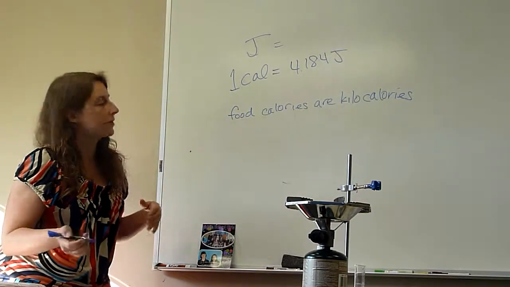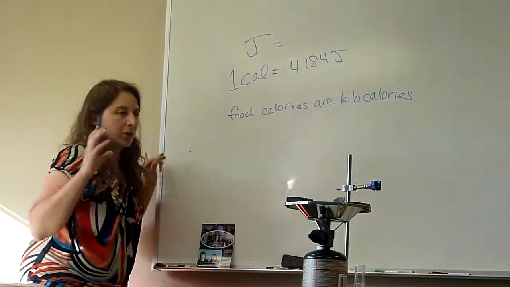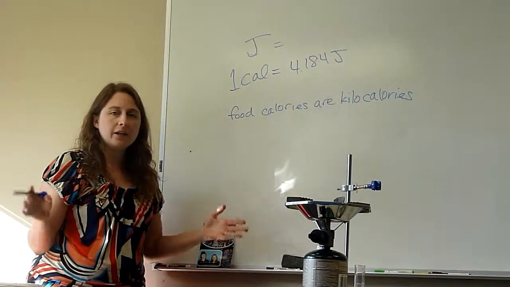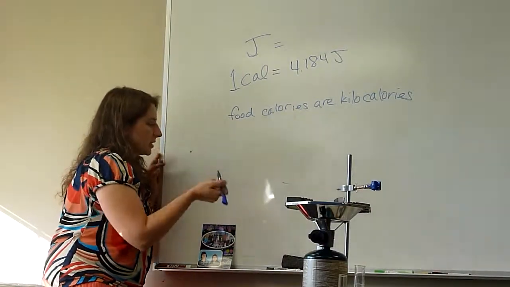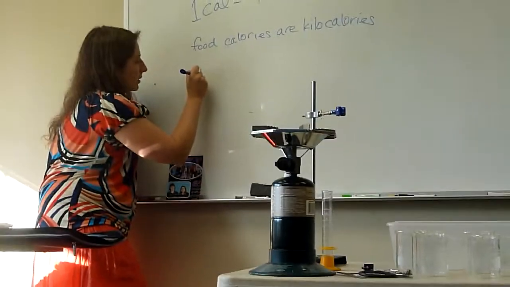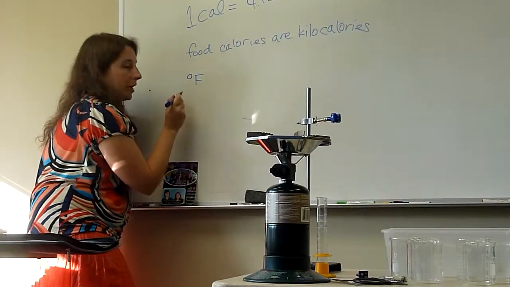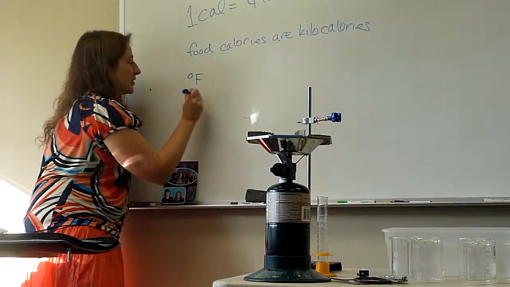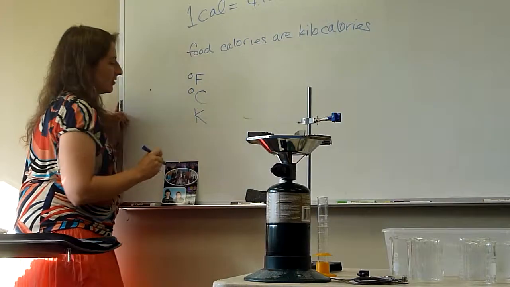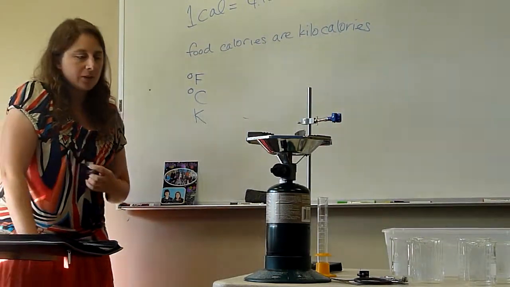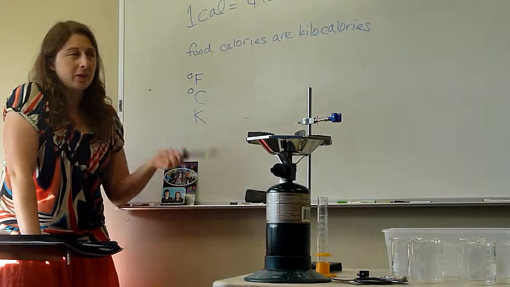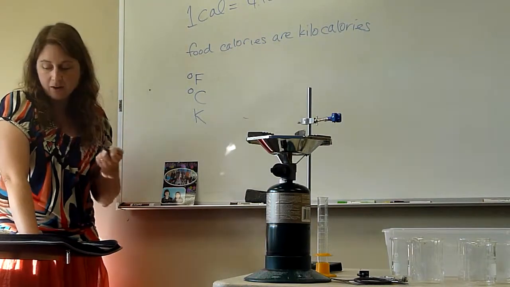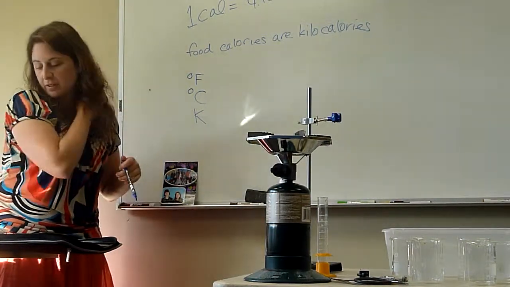So the only other little tidbits you need to know before we do the lab are that there are also conversion factors between our temperature scales because we're talking about heat, and one way that we can check on where heat is coming and going is using temperature. So here in America we're used to Fahrenheit. How else can we measure temperature? Celsius. And Kelvin. Okay, so degrees Fahrenheit, degrees Celsius, and Kelvin doesn't get degrees, it's just Kelvin. Kelvin is the absolute temperature scale, and I'll tell you more about that in module 11, why we need Kelvin, how we figured out how to set the Kelvin scale.